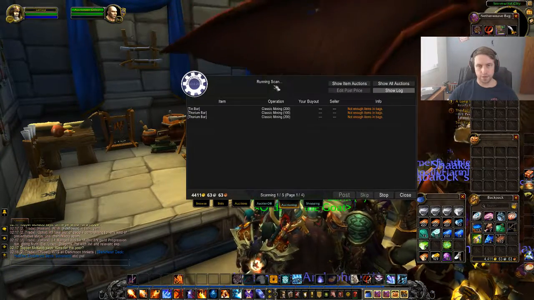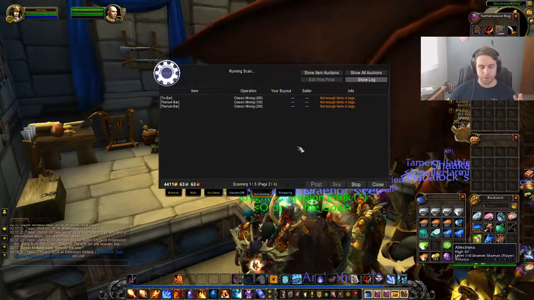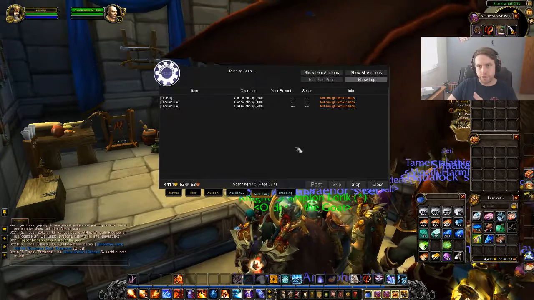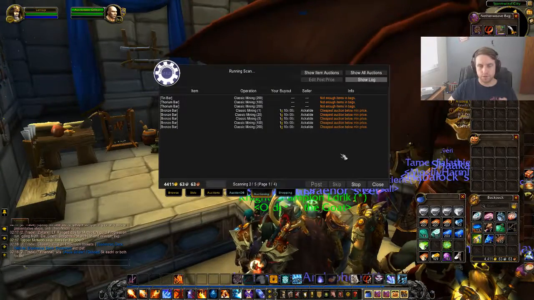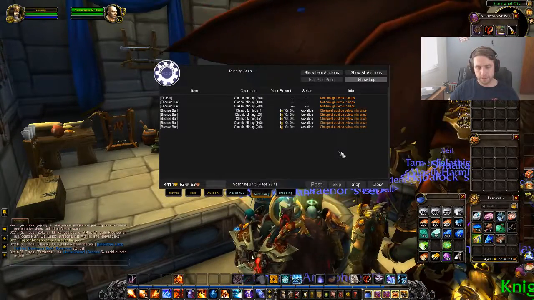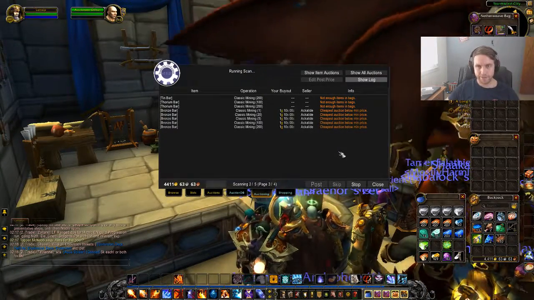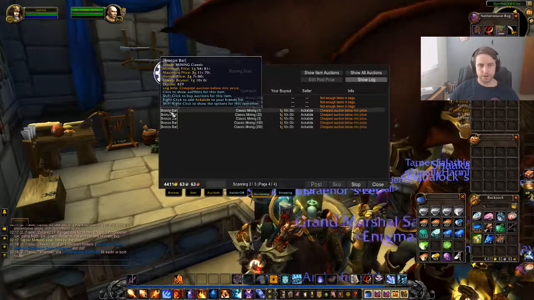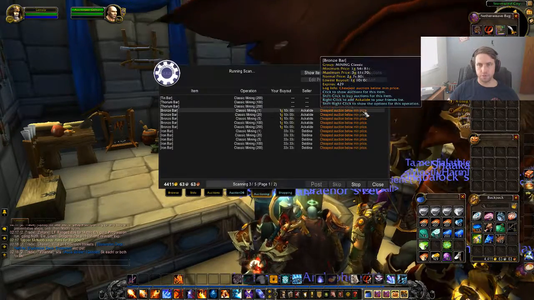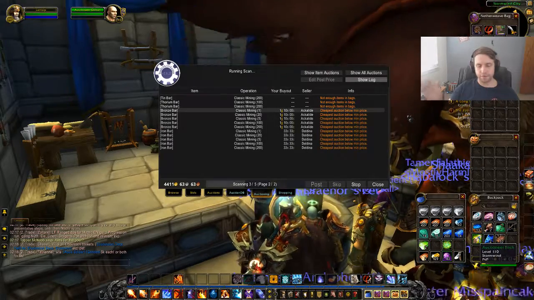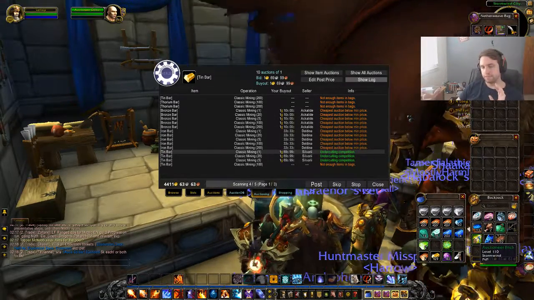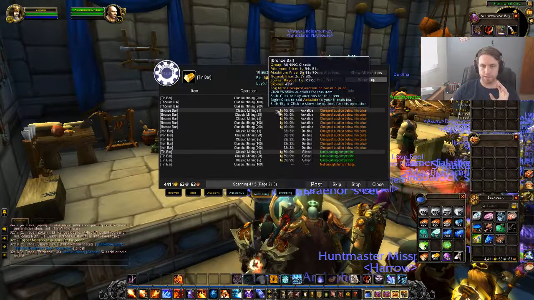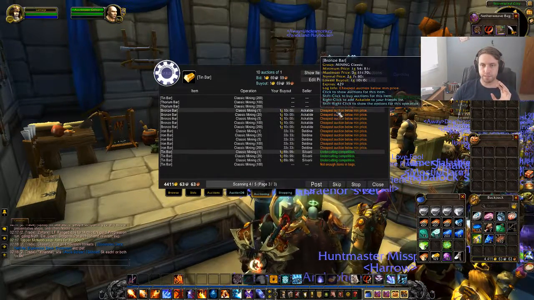Let's do a quick post scan here. Now it will only scan for things that are in your inventory currently. See this stuff, not enough items in bags. It just won't scan for it. Save you a bit of data and stuff. But anyway, as you can see straight up, bronze bar, cheapest auction below min price. So below that 75% average is what this price is here. So it's not going to tell me to post it.